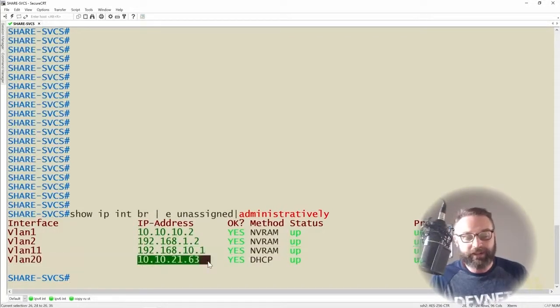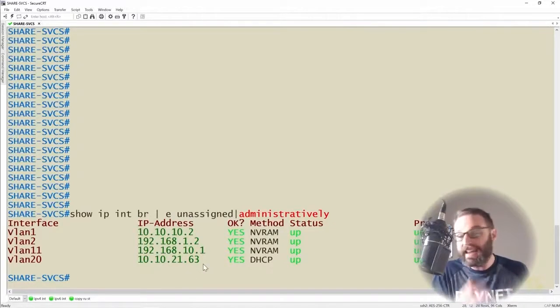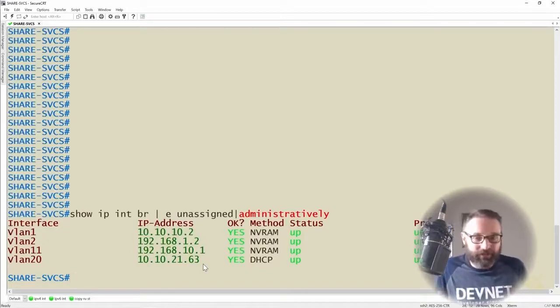Look at this right there. The exact same subnet right there, 10.10.21. This is how I SSH'd into this device. In other words, my management connectivity in order to SSH into my devices and issue management commands is in the same subnet, or in the same band of traffic, that I'm using for other use cases in that subnet. So I could access a file share in the same subnet, or I could go out to the internet in the same subnet as I would be SSHing into my devices. This is a big no-no for a bunch of different reasons.